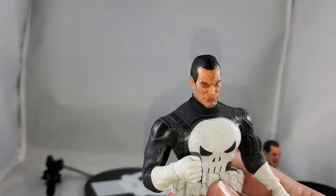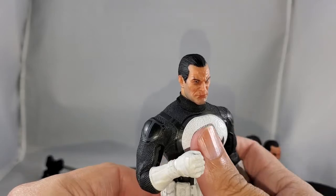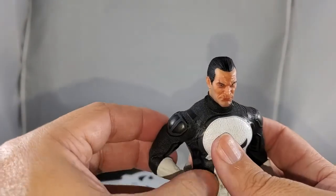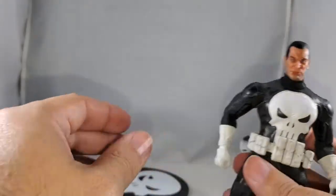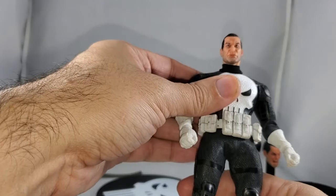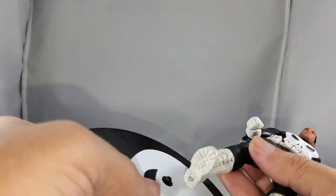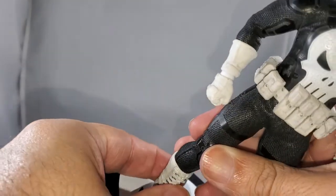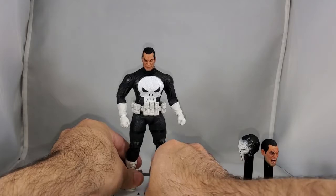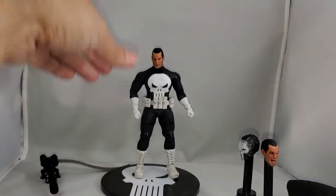So overall thoughts on this figure. It's another Punisher figure. We've had quite a few of them. He always sells out very well. People love him. People love the amount of accessories he comes with. So I like this one as well. Other than the white boots, the white boots really kind of drive me crazy. I understand it's a stylized version of a comic, so the white boots make sense for that aspect of it. I'm not a fan of the white boots, but that's just me.